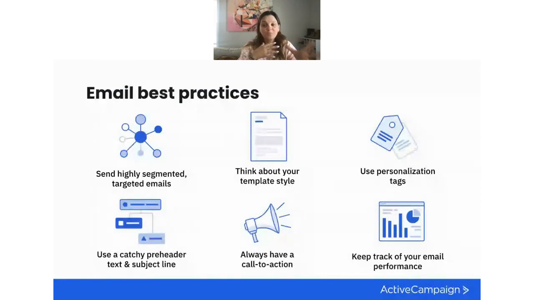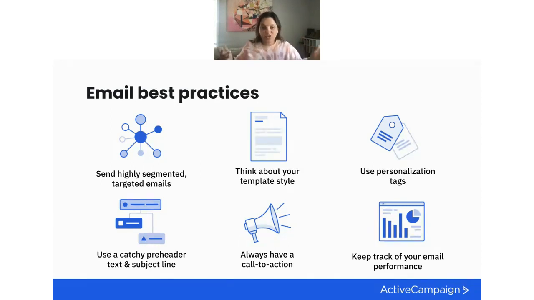I also think it's really important because not every business is the same. So we really want to think about your template style. The way that somebody communicates in a real estate email is going to be very different from the way somebody communicates in a fitness email. The style of the templates, the way that things look, the way that they operate, all the functionality within that campaign is going to be different from business to business. So think about the brand that you're building with your business and the way that you want it to look and come off to your contacts, and your template style is going to be really important.